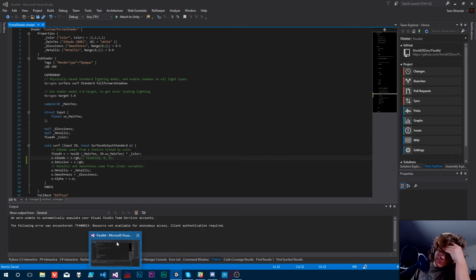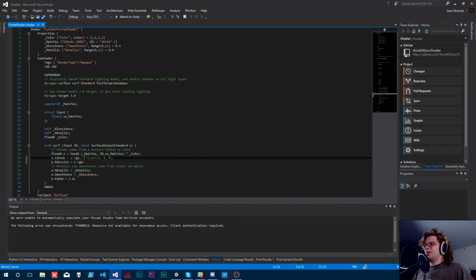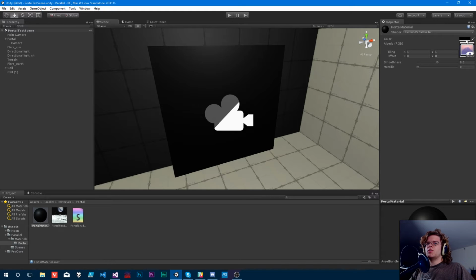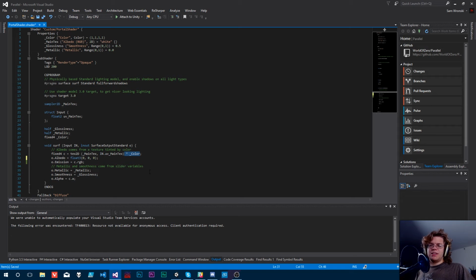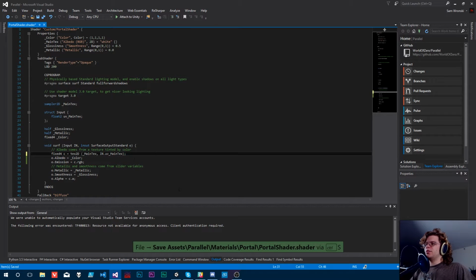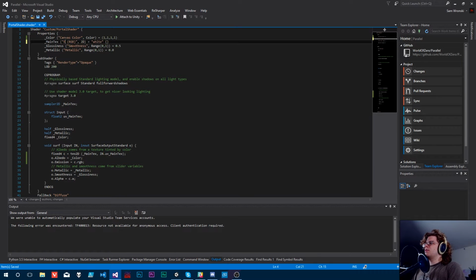Oh, I know what's happened. So there's a multiplication here. We don't want this multiplication. So we do have this color. Well, there's a few things we can do. The color is going to multiply either the scene or it's going to be the canvas color. We can do either or, but we can't do both without adding a second color. I think for now, let's use the color here, and it'll be the canvas color. So we can delete it from that multiplication and call this the canvas color. And now, emission.